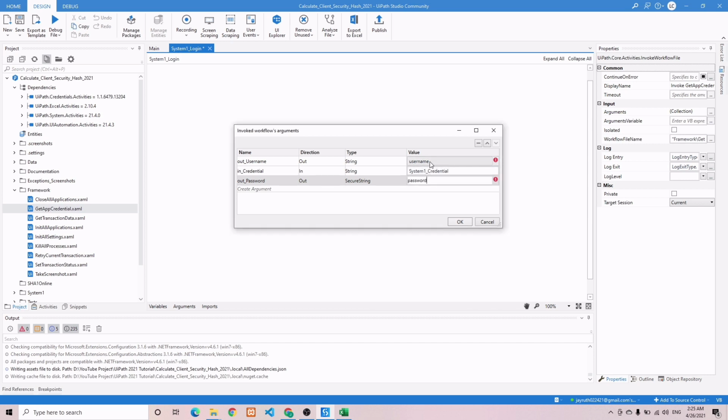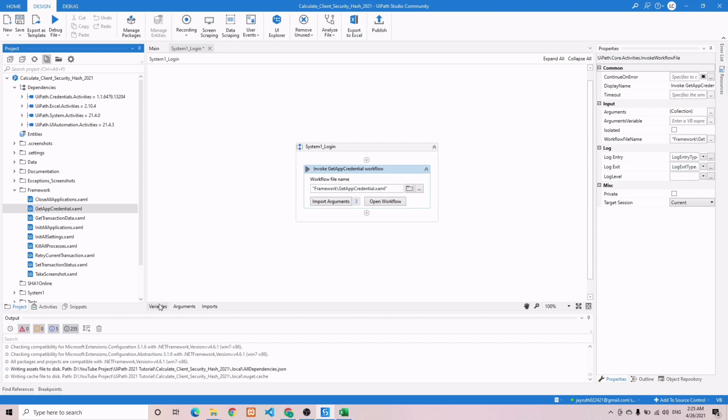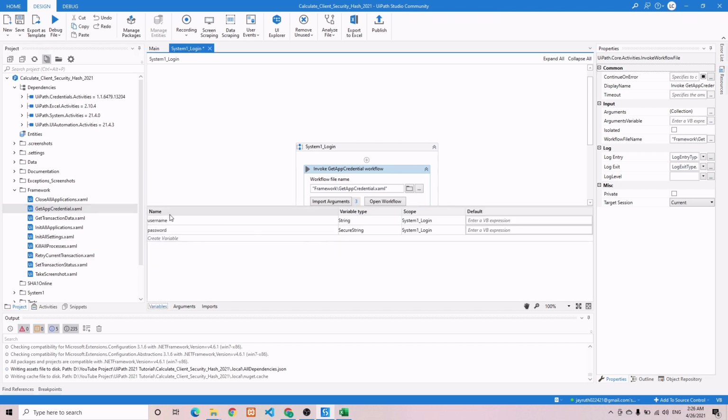So one advantage of doing this is that the correct variable type will be automatically assigned to this variable. So once you hit OK, you should be able to find those variables in your variables tab with the right variable type.